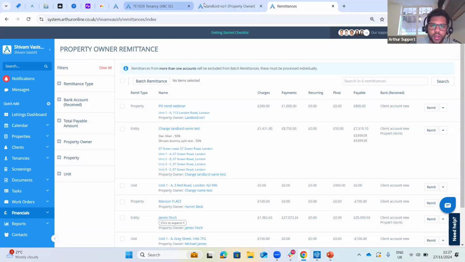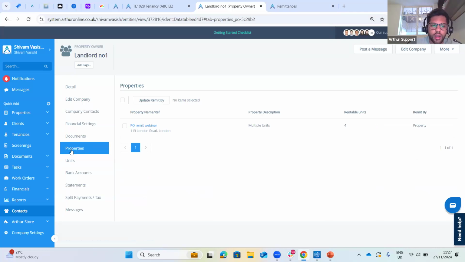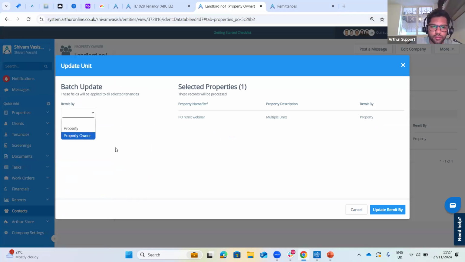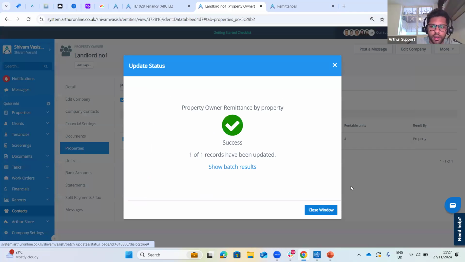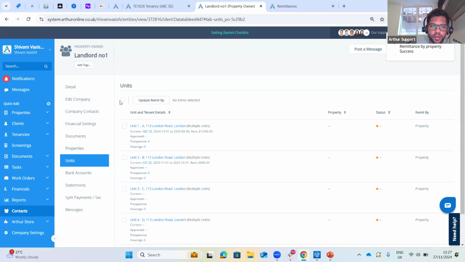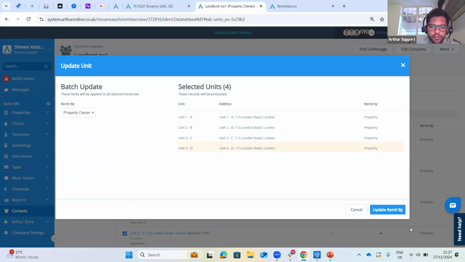The last option is remit by entity or property owner. For that, in the property level, we need to change this to remit by property owner. So change this to remit by property owner and change this level also to remit by property owner, like that.